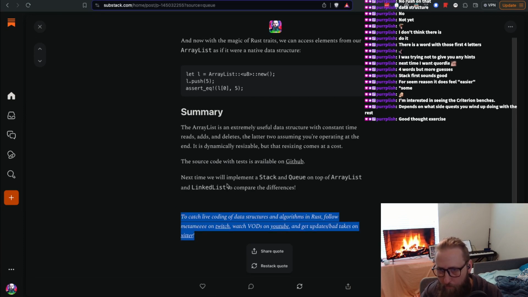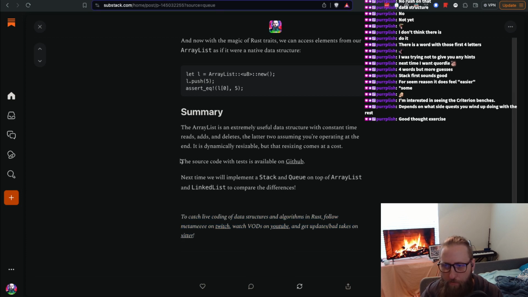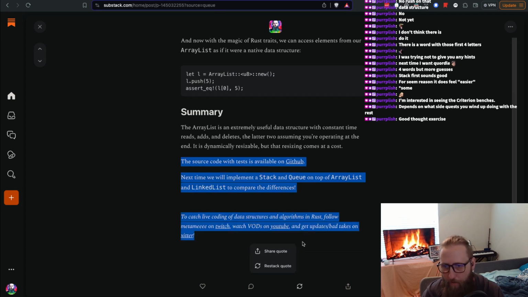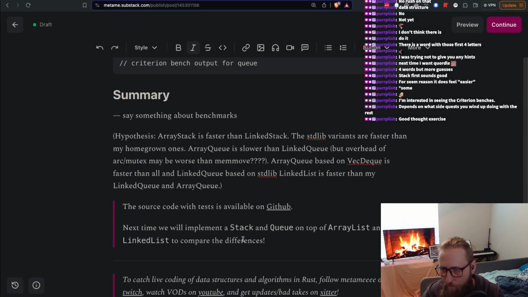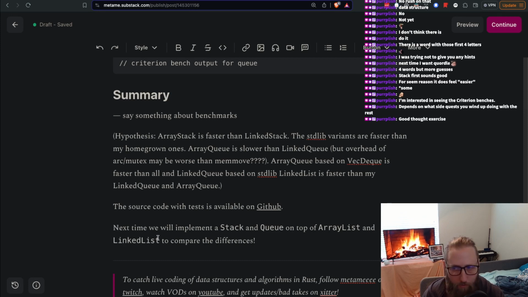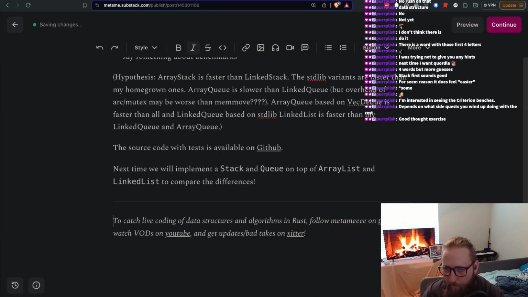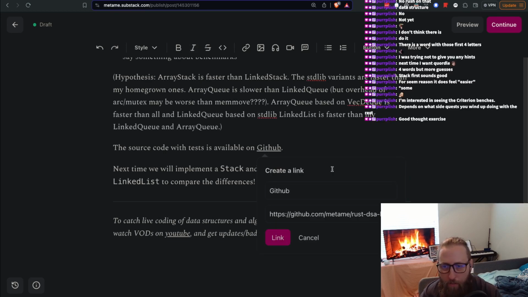Yeah, this looks good. Oh yeah, source code with tests. So let's just copy all of this. Oh, that's funny. It's cute though. To catch live coding and data structures. Yep, that looks right. Source code with tests is available on GitHub.